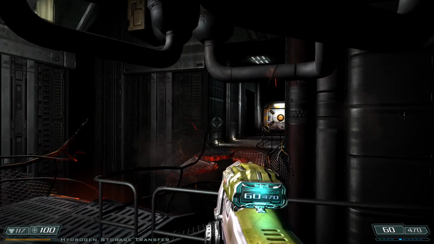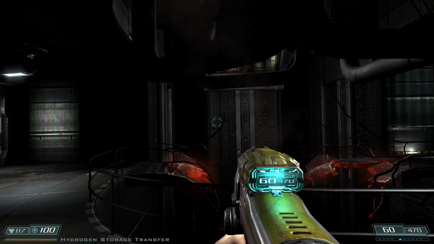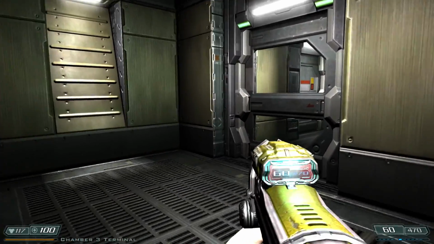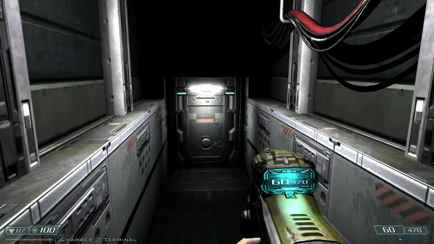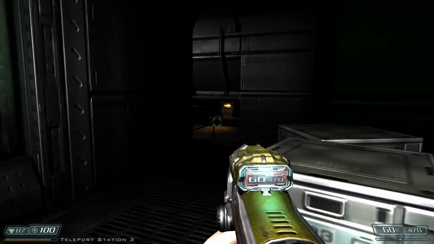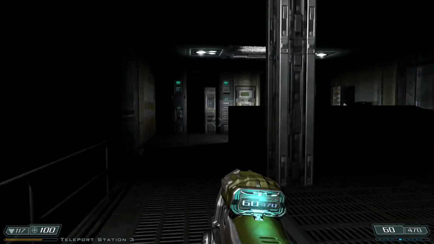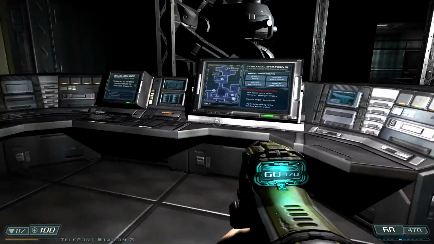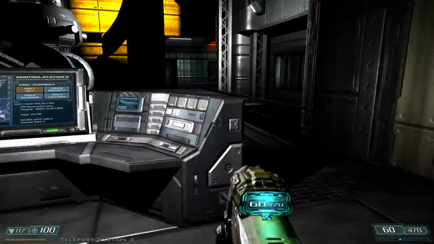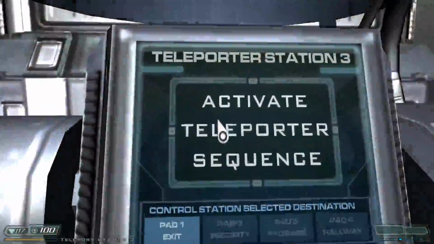Yeah, something tells me the teleporter is going to be the answer here, because we've got to get across that bridge. I wonder. Do we have a new option? Or is that all that was for? So. Pad one. Exit. Pretty self-explanatory right there.